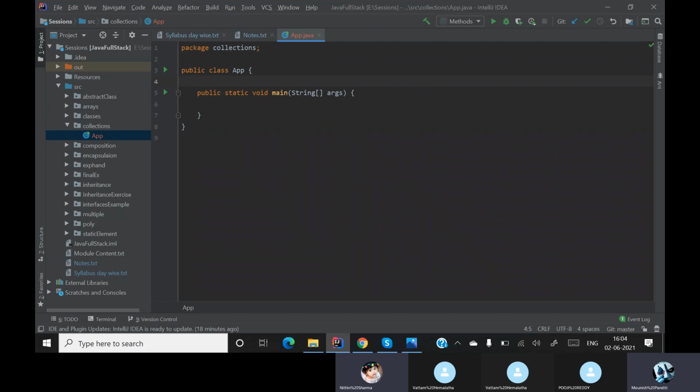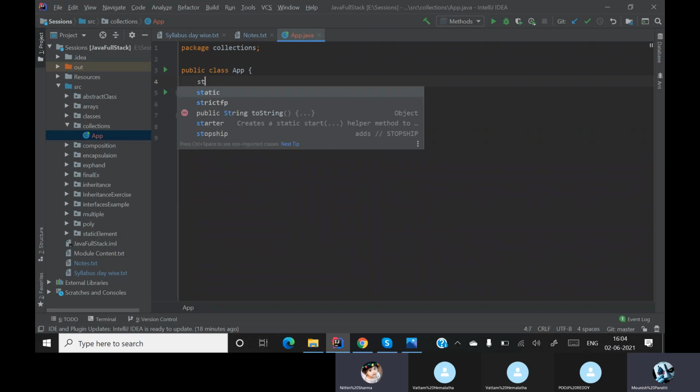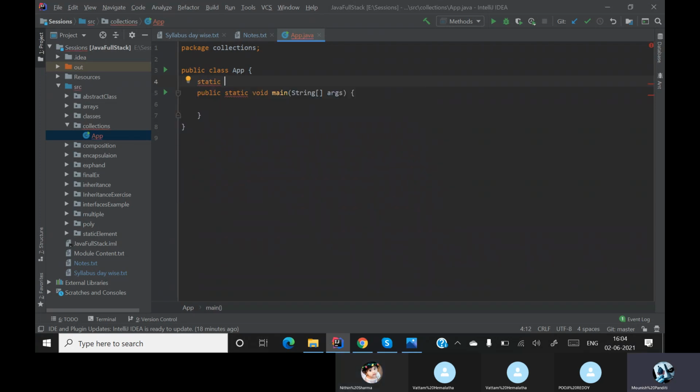We can create an object first. To mark the variable as static. Okay. You mark anything as static, you can use that static element throughout the class.